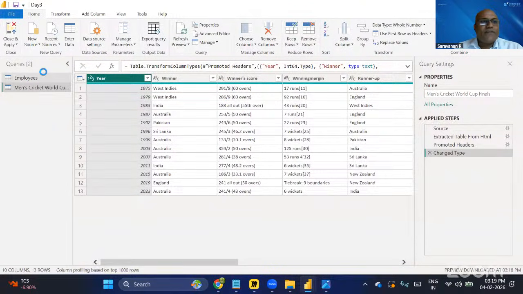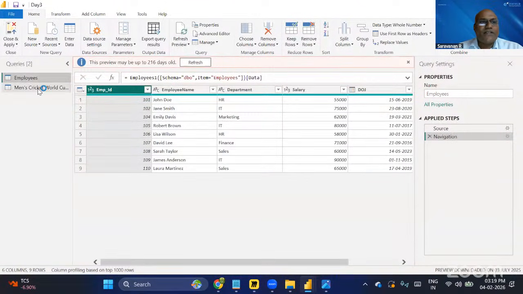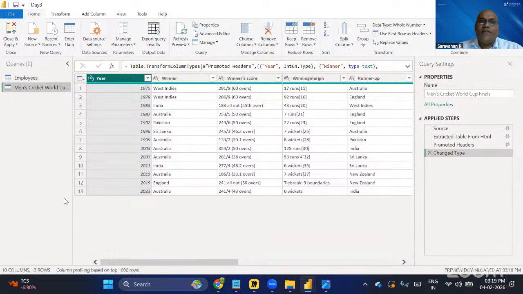This is one way. The first one we tried with SQL Server. The second one we tried with web. So here itself we can understand the different data sources we have connected. If any changes happen in the original website, the only thing you have to do is come here and click on Refresh Preview, or you can click on Refresh All. That's it. Automatically it will get updated. Okay, we'll be seeing that also now.